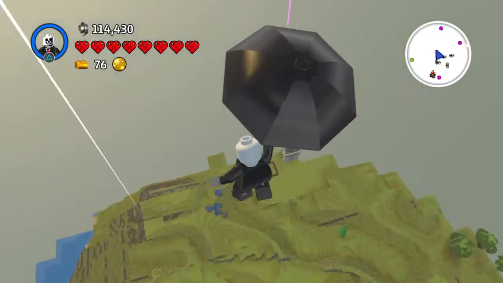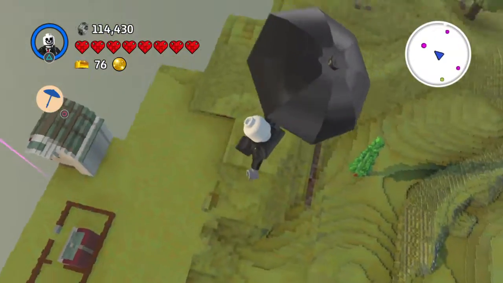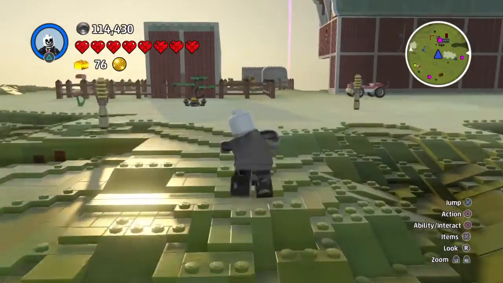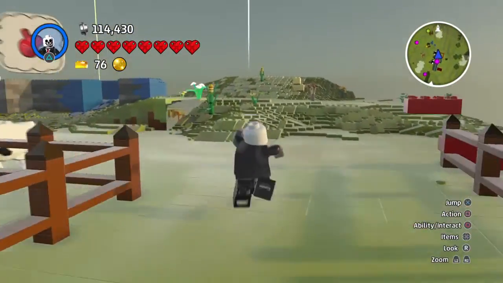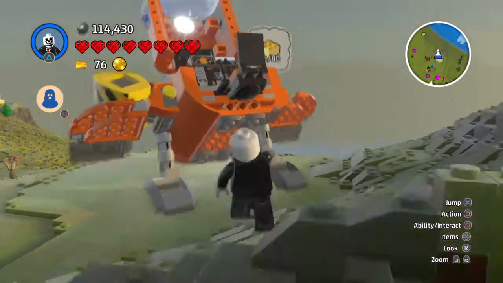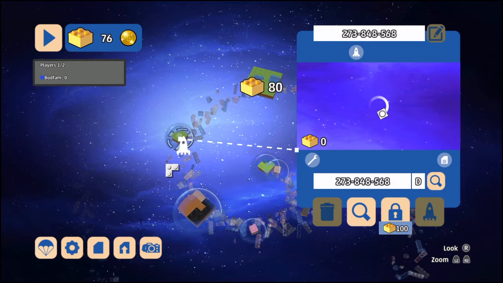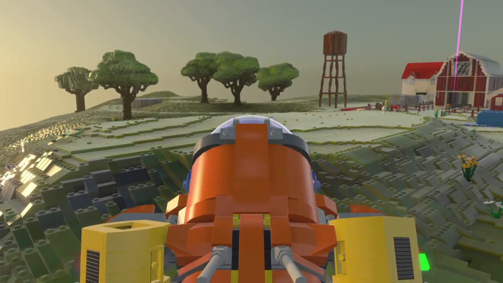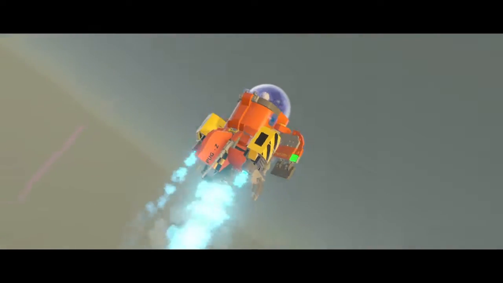Skydive. Because I found it the easiest way. Can't do any missions. Okay, we'll go to the rocket ship. My favorite rocket ship going through the sky, Little Einstein. Okay. So we're gonna go to spot one. Let's go.